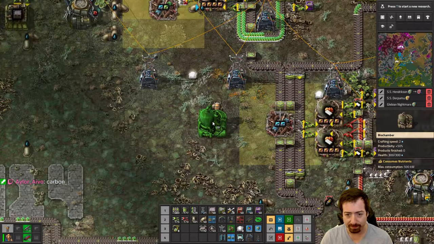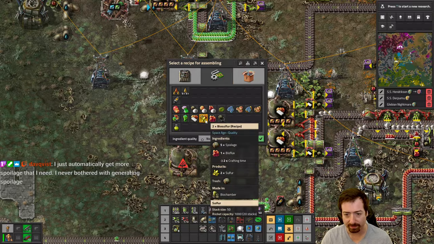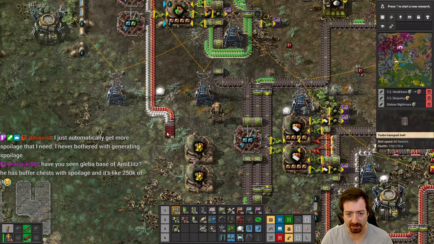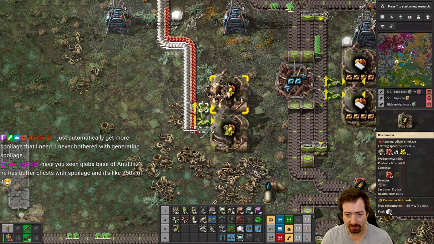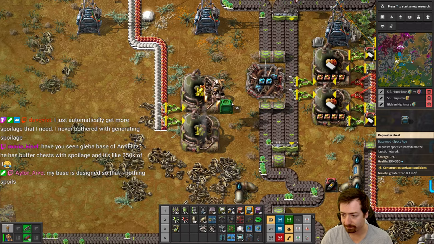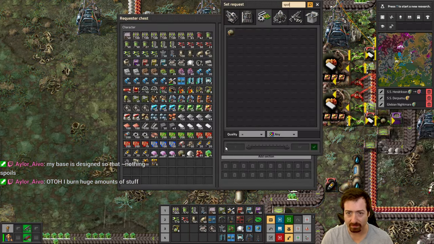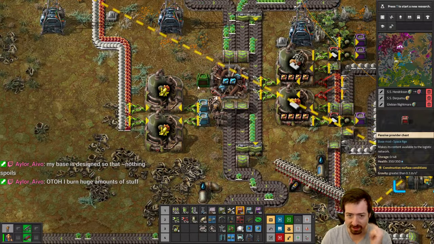So why don't we... Well, how many are we realistically going to need here? Probably not that many. So what if I just continue this chain, and I'm leaving the space because I might want more rocket fuel. And then we actually need spoilage, huh? This buffer chest has spoilage, and 250,000 of it. Yeah, that's a lot. I don't think I'll need that much. But I am not mega basing here. More like micro basing.